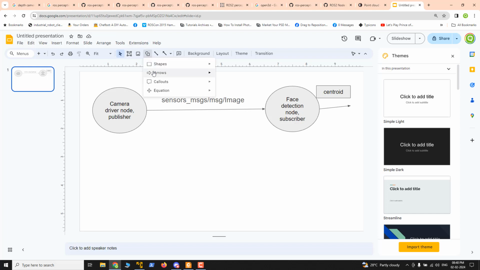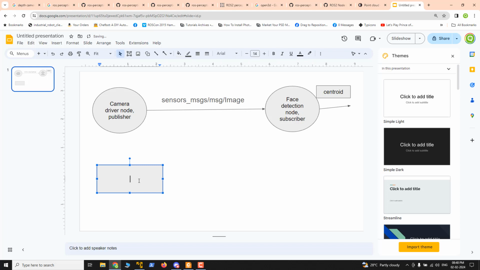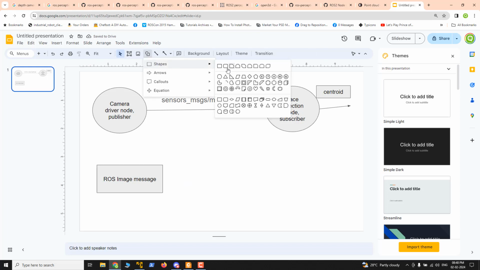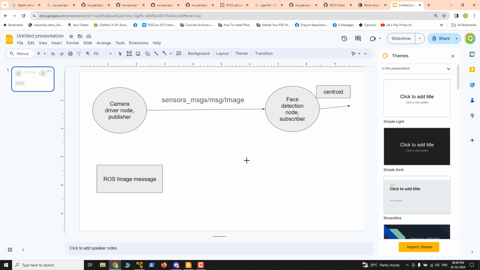So we have subscribed the image, which is a ROS image message, and after that you have to do face detection. In order to do the face detection, you need OpenCV. That is one of the libraries that we can use.